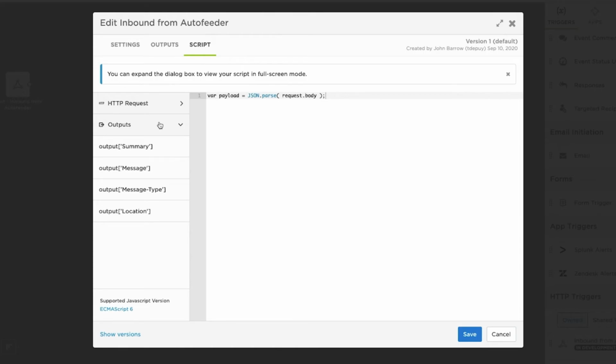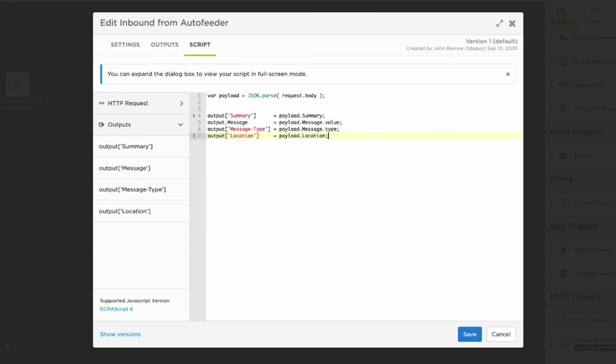But this menu is showing the elements of the output object using the JavaScript bracket notation instead of dot notation. For the most part, these notations are interchangeable, with the one major exception when the element name contains an unfriendly character that would violate the JavaScript syntax. My message-type output would violate that syntax, so I'm forced to use the bracket notation instead of the dot notation. But otherwise, they do the same thing. Typically, webhooks send all the details into the request body, but occasionally there will be useful information stored in the parameters as well. It just depends on the source application.